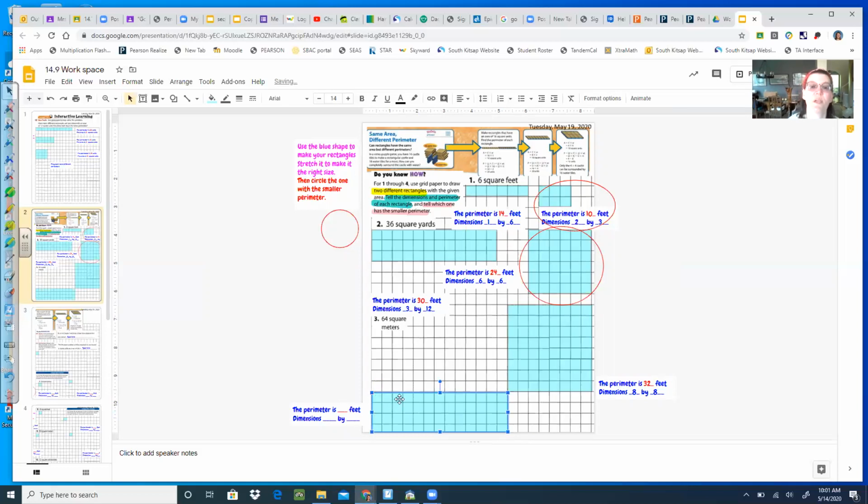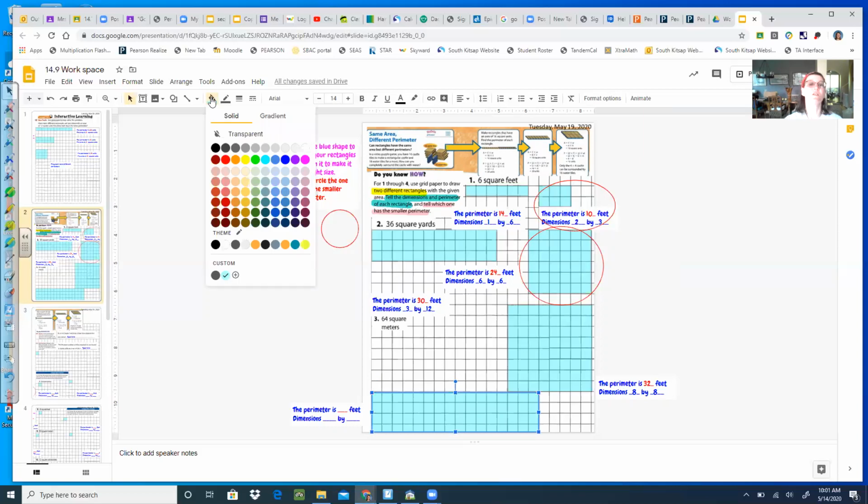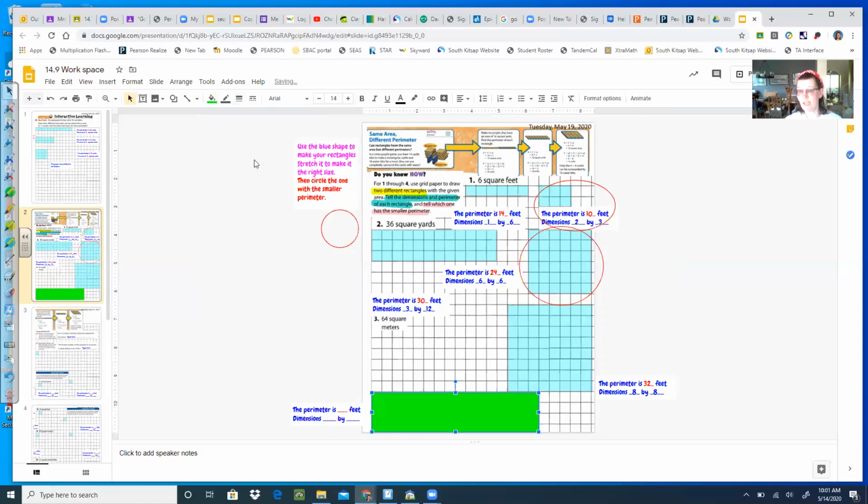1, 2, 3, 4, 5, 6, 7, 8, 9, 10, 11, 12, 13, 14, 15, 16. I'm going to change this guy's color so that I can tell it's a totally different shape. So I'm coming up here, touching that, and let's do kind of a funny green. Now you're like, oh, but I can't see my lines. I'm going to show you how you do that. It's kind of a neat trick.